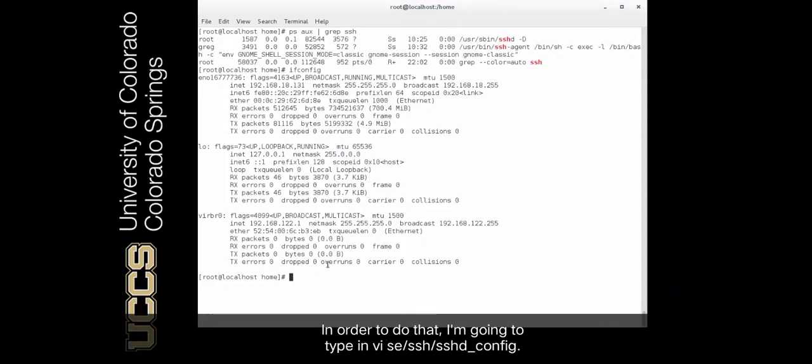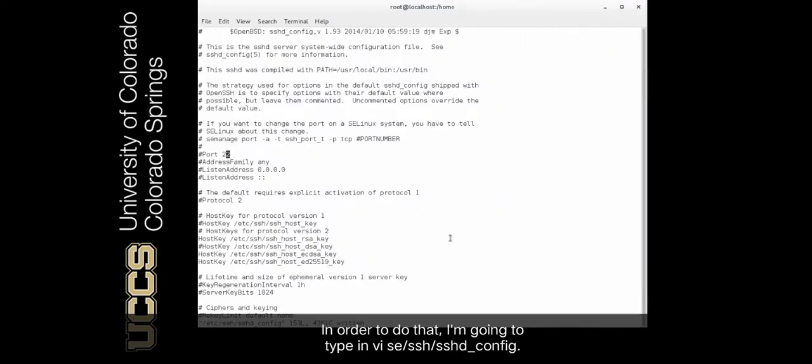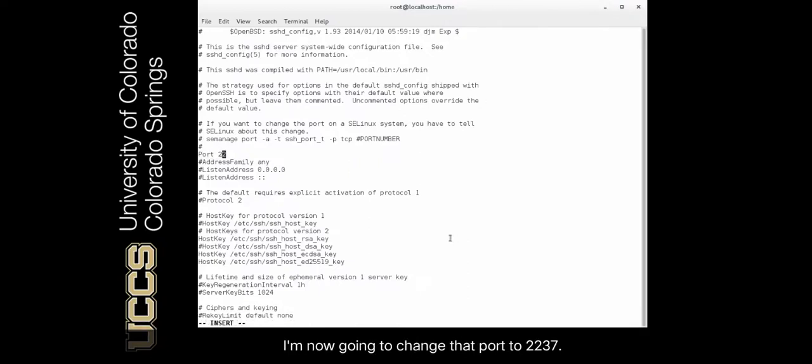In order to do that, I'm going to type in vi /etc/ssh/sshd_config. I'm going to scroll down to where it says port 22 and uncomment that line. I'm now going to change that port to 2237. I'm going to escape, write, and quit.